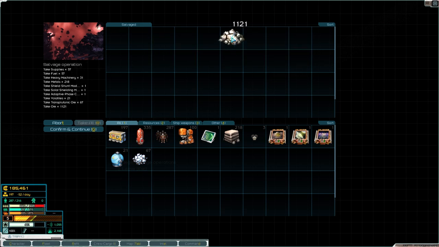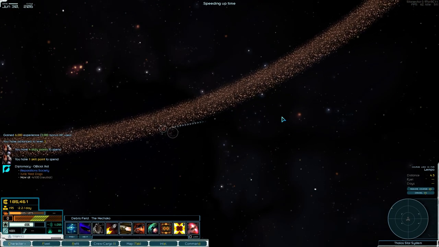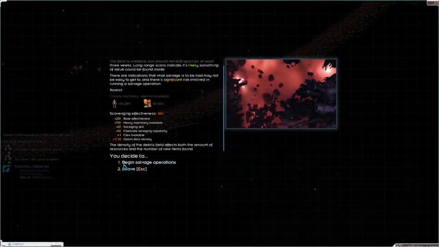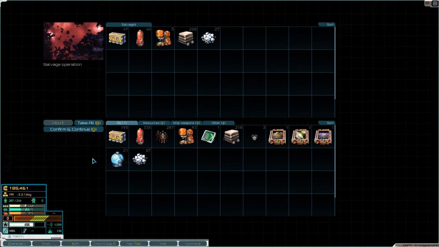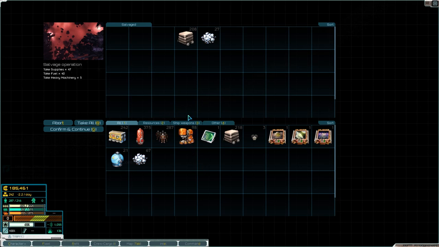We'll leave the ore. I'll come back for it if I need to. We're just gonna go six. We can salvage again, just in case. Awesome. Always happy for some more supplies. Whoop, there we go. Can't put crew out here.